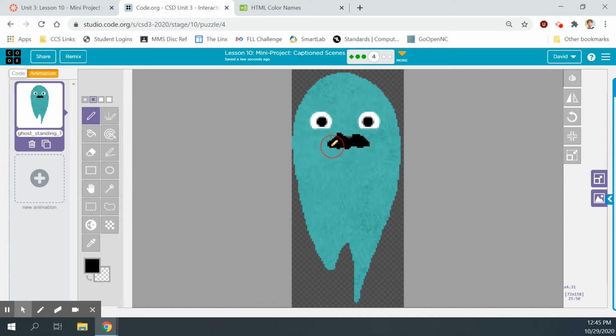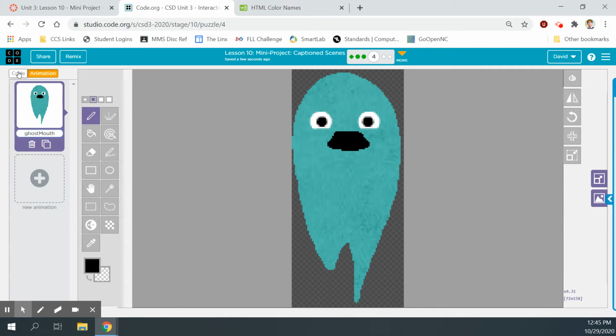And again, I am no kind of artist, definitely not an artist. All right. Sure. That's a ghost mouth. We'll go with that. So I'm going to name him Ghost Mouth, camel case style.